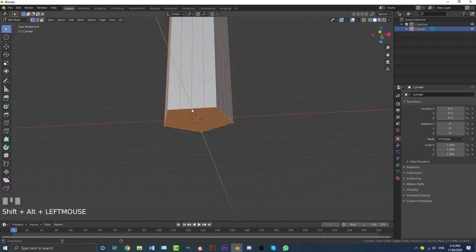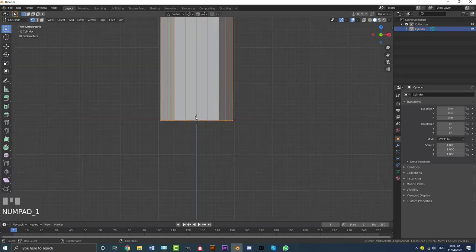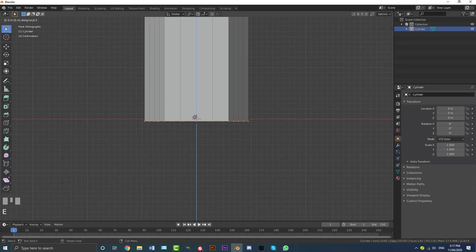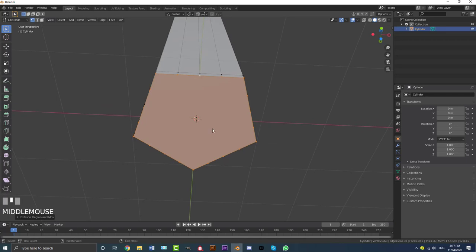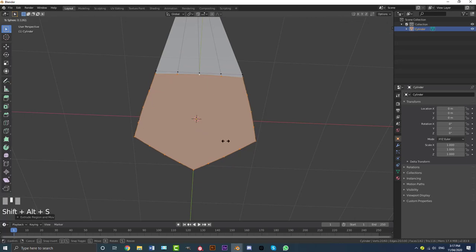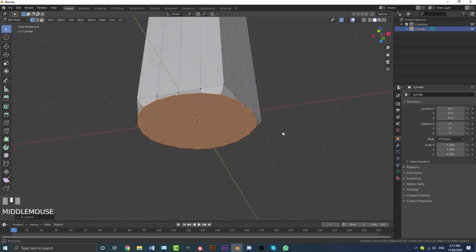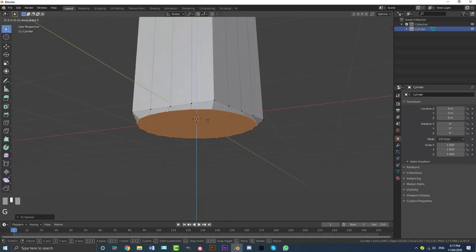So let's loop select these bottom vertices, Shift Alt and clicking on this loop. And then we're going to go E, Z and bring this down. Then we're going to do something that's a little bit of a tricky combination of keys, but what you have to do is go Shift, Alt and S. Once you've done that and you pull your mouse, you're going to make a circle. The more you move your mouse, you can see here I'm pulling this little gizmo here. It can round that out. So I'm going to round it out a little bit and then go G, Z and just move it down.